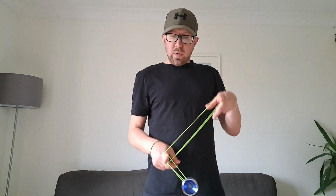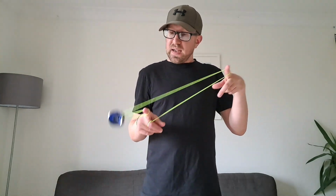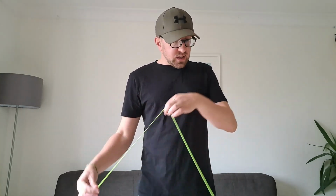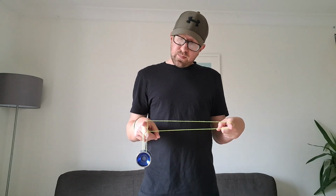Let's go. So the first thing you need to do is throw a 1.5 mount that looks like this. And you can get to that from a standard trapeze and then just throw over and loop over like that. Or you can go straight into it. You can do whatever you like. So first thing you need to do is get into a 1.5 mount that looks like this.